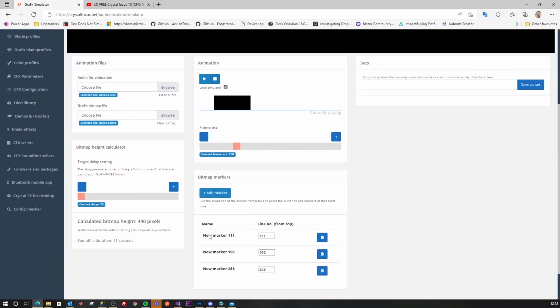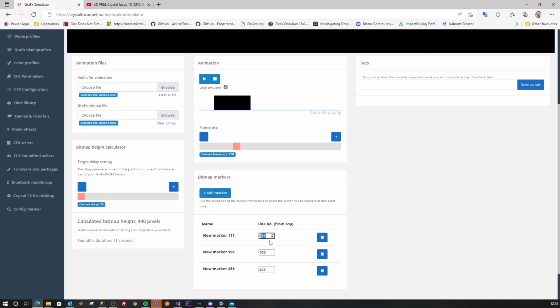So the last marker is always at the top, and it needs to be flashing just a bit sooner. So I need to give this a higher number. So if I want to show it sooner, then this number needs to be higher.